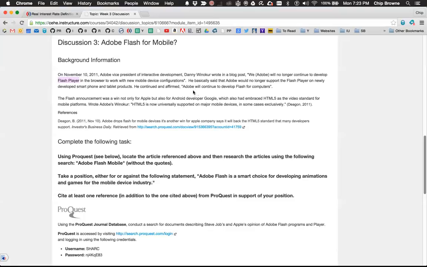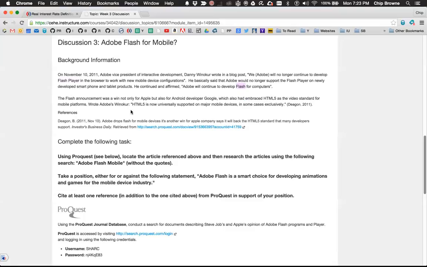So he continued to affirm Adobe will continue to develop Flash for computers. So isn't that interesting? He's saying the Flash Player is going away for mobile devices, but we're going to continue to develop Flash for computers.